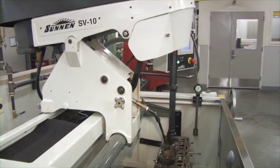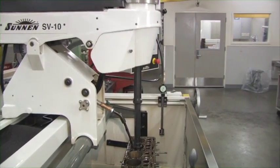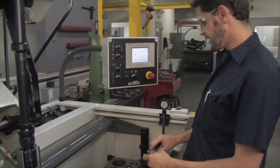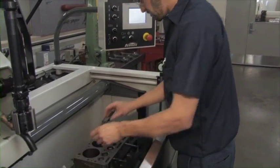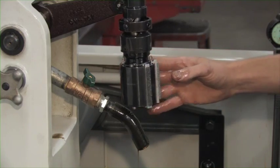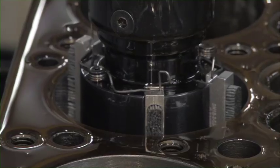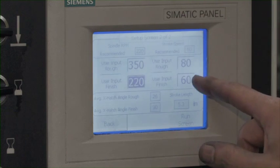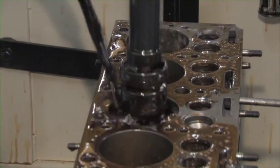This new machine is computer controlled. The way in which this works is a block is mounted to a fixture in the machine. The cylinder bores are then measured with a dial bore gauge. Once the size is determined, the diamond-headed hone is inserted within the bore and the size and stroke is set within the automated machine. The bore is then honed to specifications. Specifications during this process can be reviewed on the computer panel.